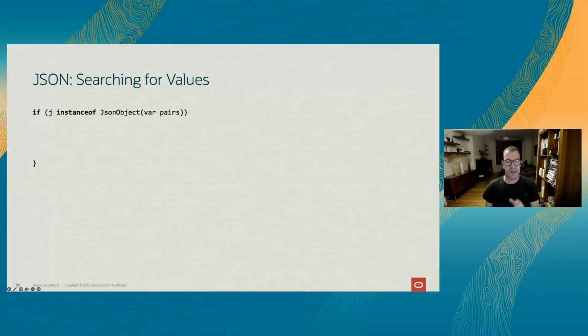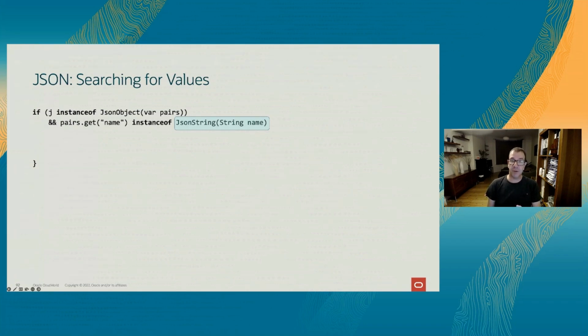So first thing we do is to make sure that the JSON value is actually a JSON object and not one of the other 5 data types. And we do that using pattern matching. We want to match it against a record pattern JSON object. If pattern matching succeeds, the pattern variable pairs will contain the Java map representing the key value pairs. The next thing to do is extract the value associated with the key name out of the map, which I do using the get method. This value will be a JSON value, but I want to make sure that that JSON value is a JSON string. How do I do that? Again, I use a pattern.